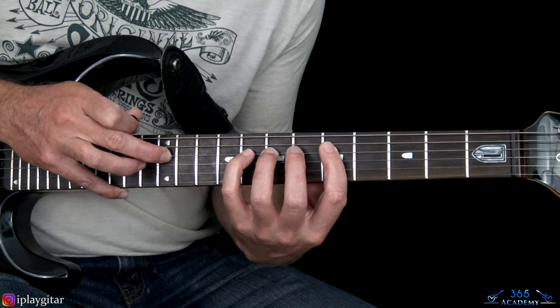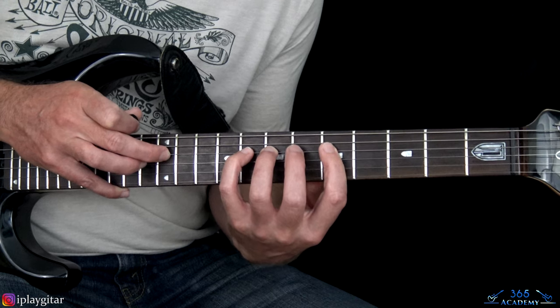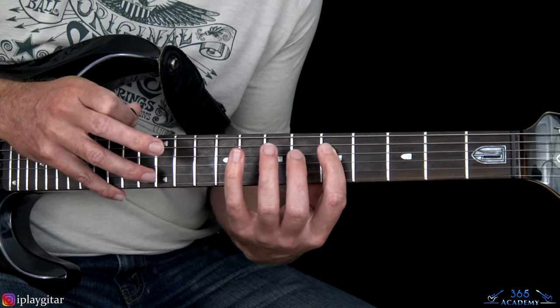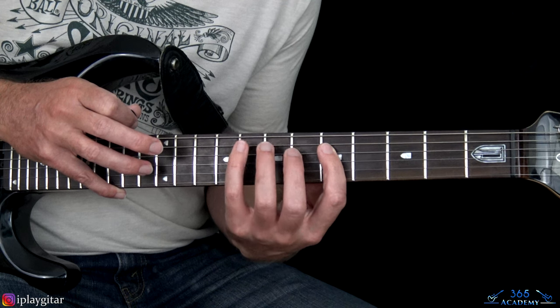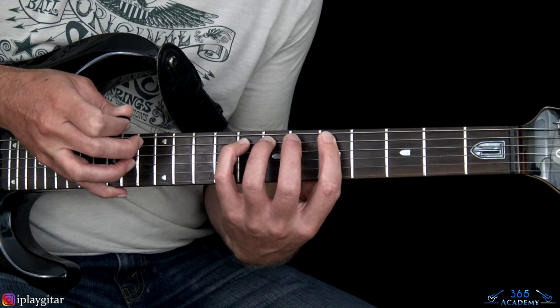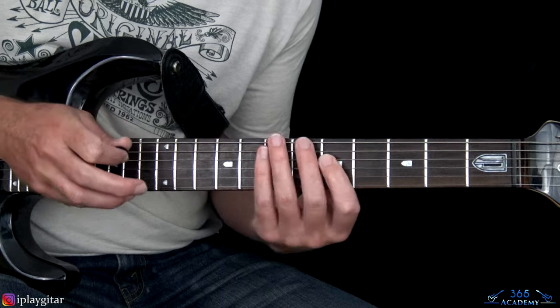What we're gonna do is tap and act like we're gonna continue the lick like before. So you tap at 12, pull off to 8, 7, 5. But here, there's a little difference. Instead of hammering on the 8th fret out of nowhere on the A string, we're gonna tap the 12 and then just pull straight off the 8, 7, 5, the open A string. So we have this.